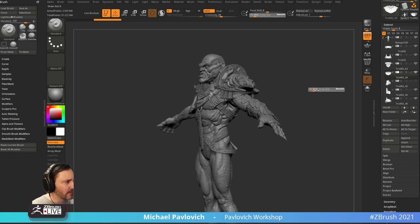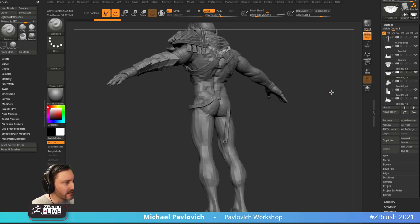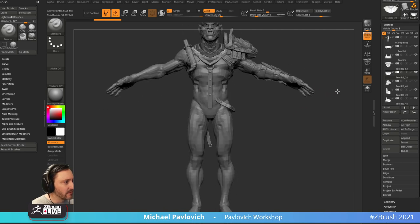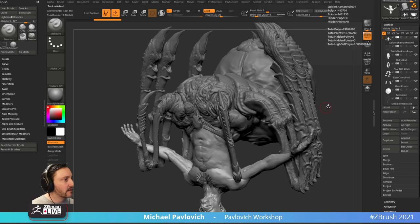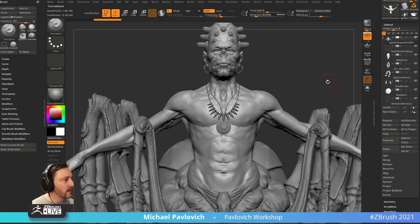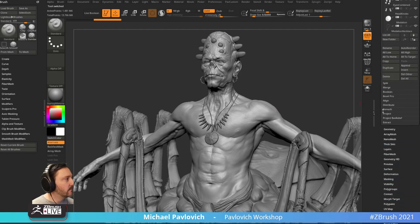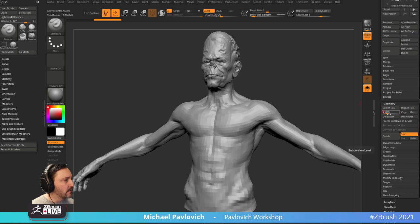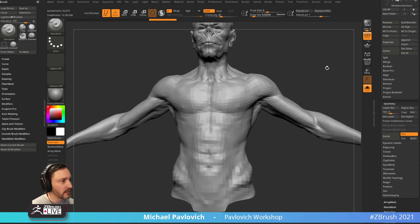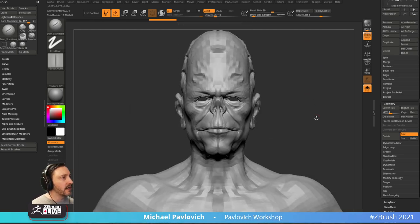And again, this is super early. I could probably go through. Although, I don't know. I'm not seeing a ton of stuff that's jumping out at me that bothers me too much, I suppose. But yeah, he's got a very light feel to him. We could go in here and say, you know, it's geometry. I'm going to go into solo mode. I'm going to drop him down, maybe subdivision level 3. I do like the Dam Standard O2 brush for a little bit of this stuff.